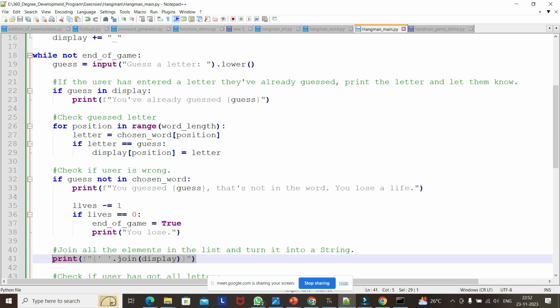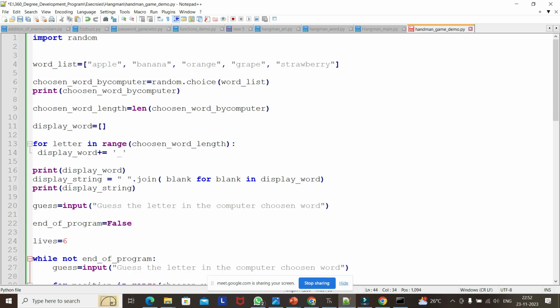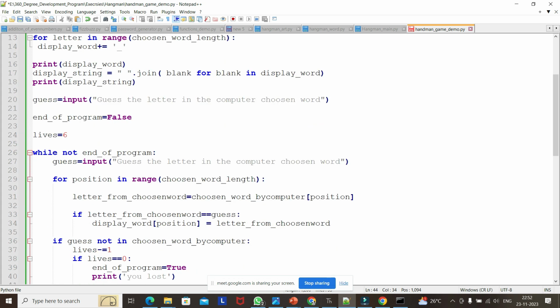Okay. So here what we will be using is, because everything is in lower case, we will be using dot lower, the lower function. Okay, sorry.